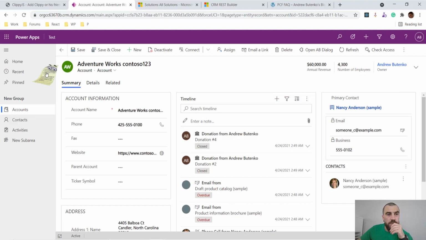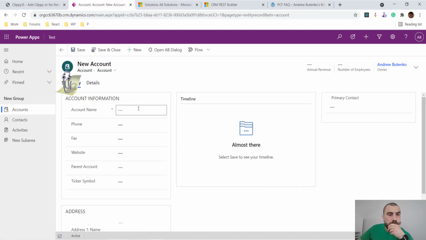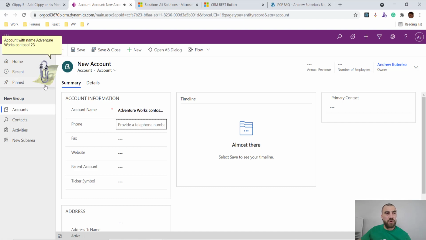It's looking for information, and this account has 2 activities with past due date. And if I use an account with a name that exists, let me copy this, and I will try to close to change the focus. It will try to attract my attention and say that an account with this name exists.